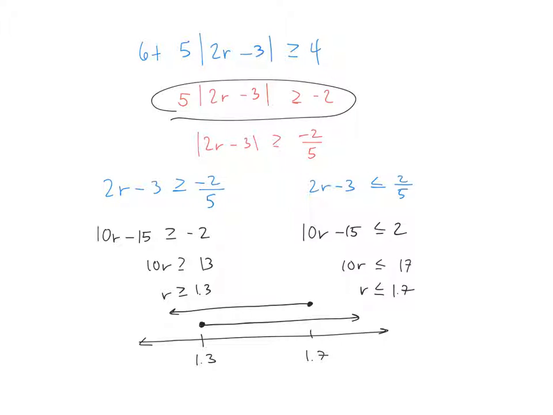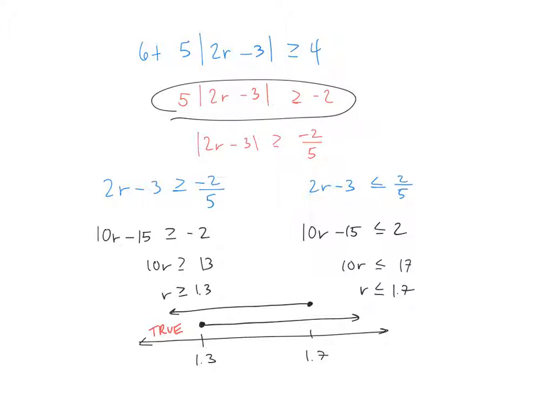Can somebody help me and tell me what's going on? When I test the 0, 0 should be the easy one to test. 6 plus 5 times the absolute value of negative 3. That's going to be 6 plus 5 times 3. 5 times 3 is 15. 15 plus 6 is 21. Is 21 greater than 4? Yes, it is. This is true. So when I test 0, I get a true statement from the original. Again, I'm testing 0 in the blue at the very top. You'll get 21 is greater than or equal to 4. True, it is.